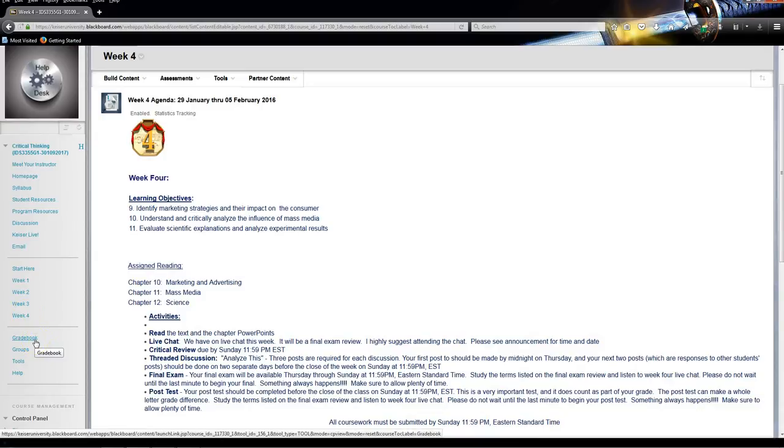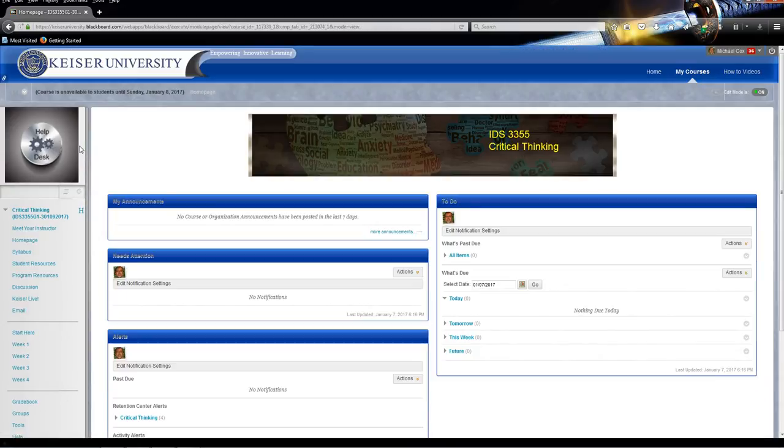You have your grade book here. You can look it up anytime you want. If you have any questions about anything, please let me know. Anytime I grade anything for you, there will be comments left for you. So when you go back and you don't just look at the grade in total, but click on the assignment, look at the actual grade and what the comments were about the grade. The idea is to help you to do better each time. Like I say, my goal is to make sure you get the material that you need. Hopefully everyone in class will make an A. That would be fine by me. I have no problem with that at all.